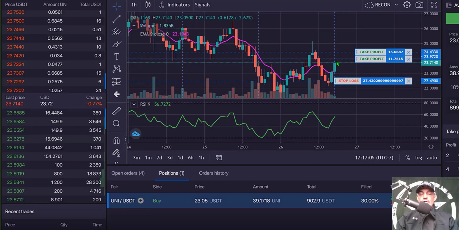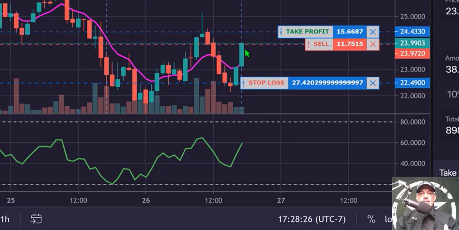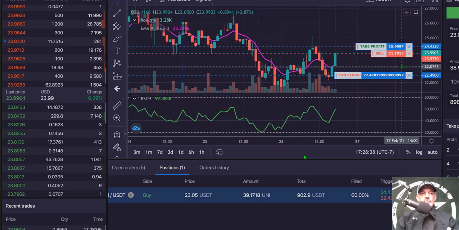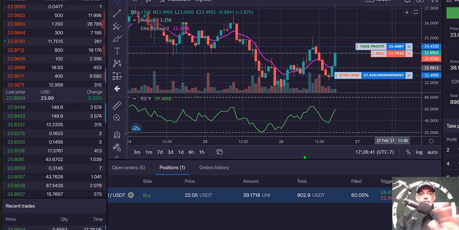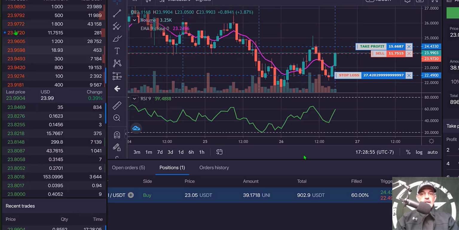And we're getting closer to my target now of 23.97. And we're going to see here in a moment, this price really pops after it had a slight retracement. It pops and hits my target right away. And so now I have my sell order in place. You can see it with the little blue dot. If you look over to the left on the ask portion of the order book, you can see my sell order is now in place.